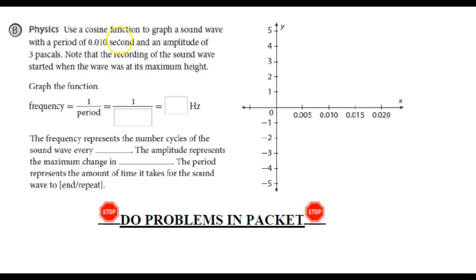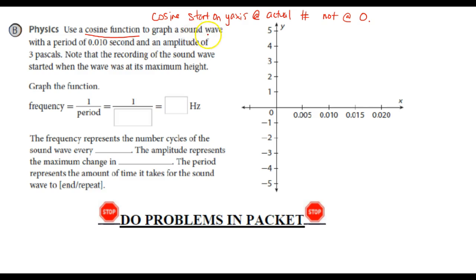So just so you remember, a cosine function will start on the y-axis at an actual number. So it's not going to start at 0, just so you know. It's going to start at an actual number. You're like, I wonder what that number is going to be. Me too. Let's figure it out. So just know that we're going to start on the y-axis, not at 0.